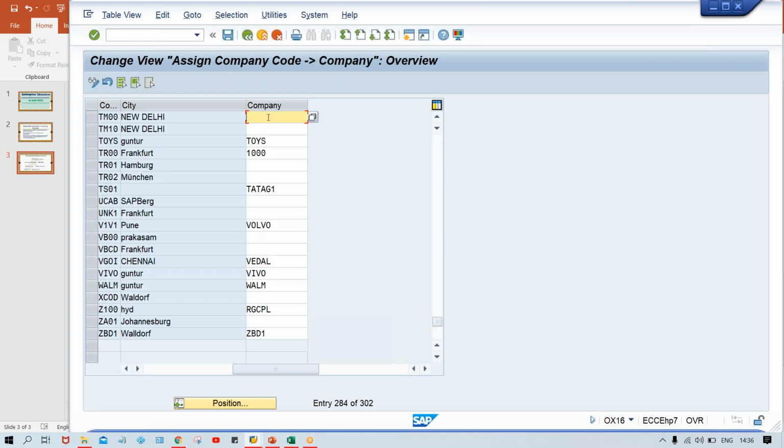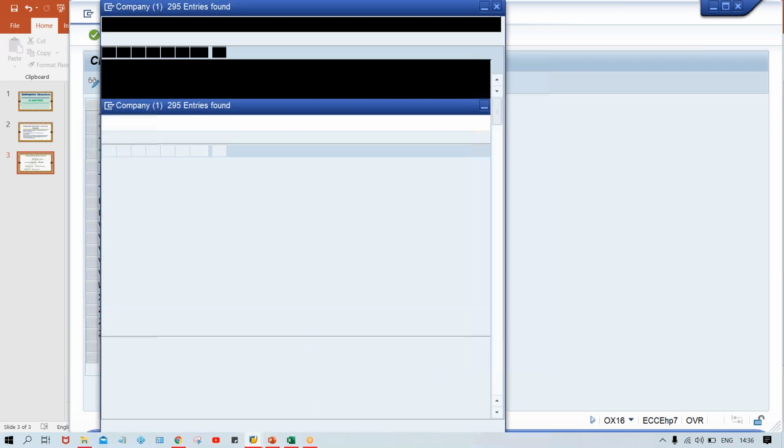So here I'm going to assign. Now what is your company here, guys? So I said our company is TTZRP. If you are able to remember, it's okay, and if you've forgotten, then you need to click on this drop down box, the small square shape here. You need to click here. So even you can search it out.